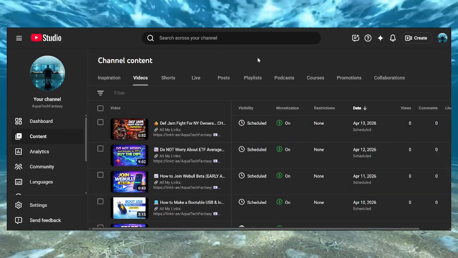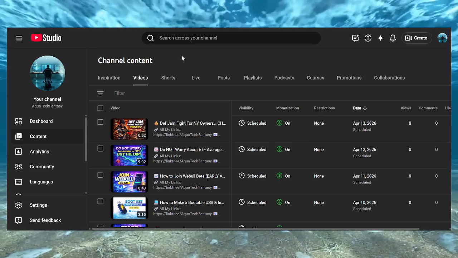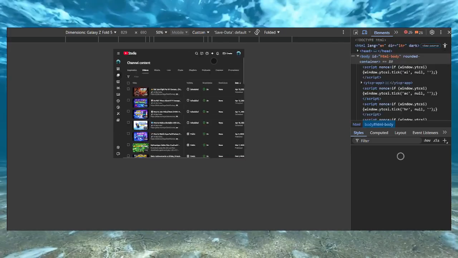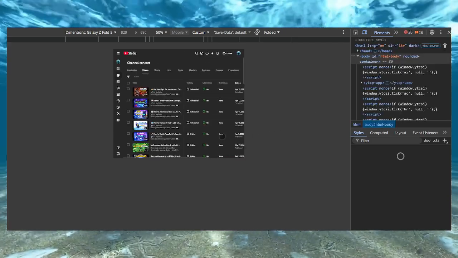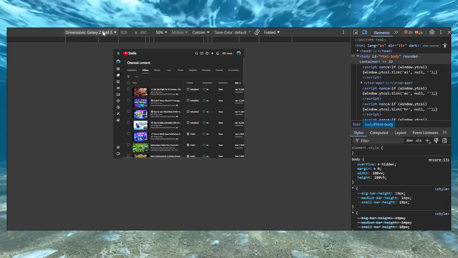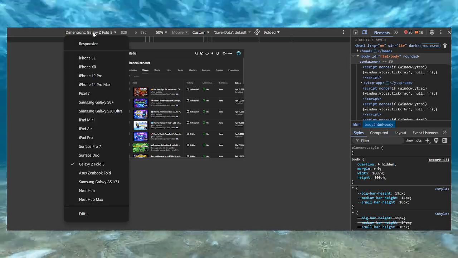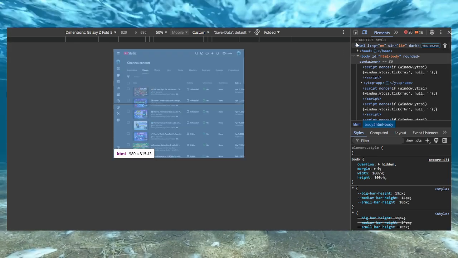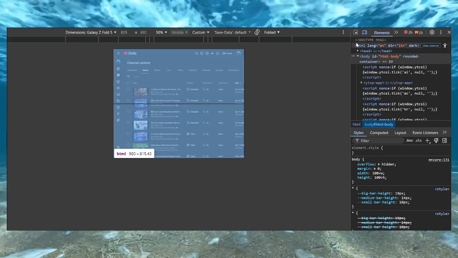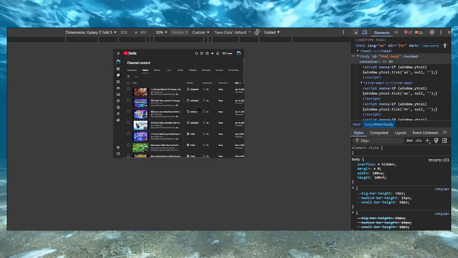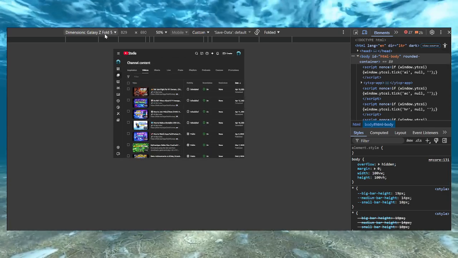Right now, okay. So what we're gonna do is we're gonna hit Control Shift I, okay, and now we are in the mobile app of YouTube Studio, and I'm currently using the Galaxy Z Fold 5 right here. So the way I did this is I did Control Shift I, okay, and you can do this so far on any browser, okay, and then you can still control it as you can see.